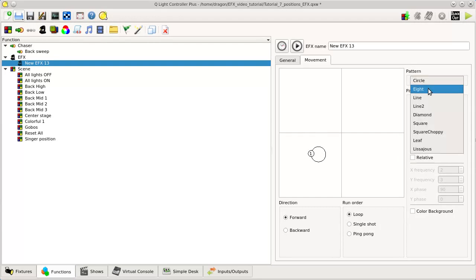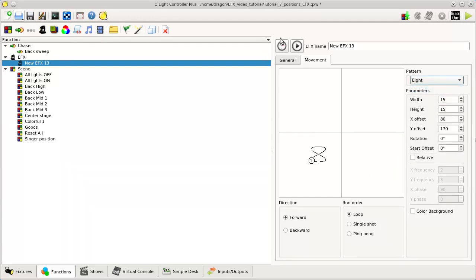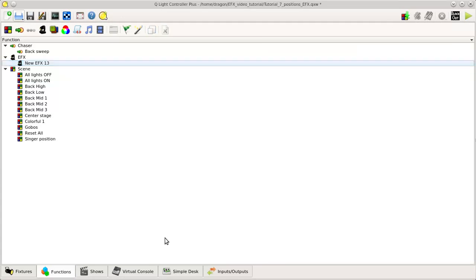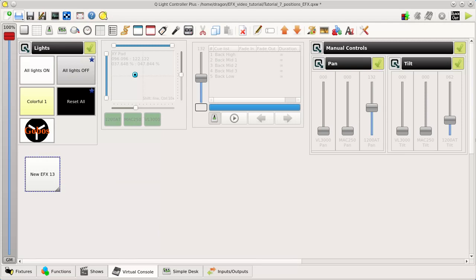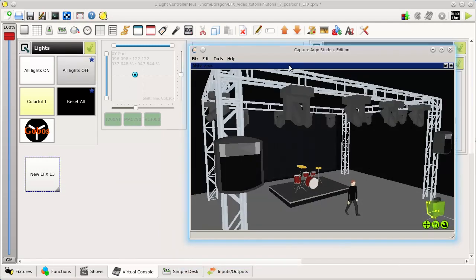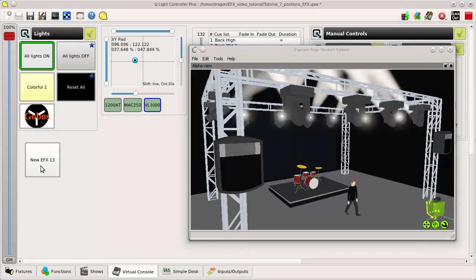I'm gonna change also the preset, and I'm gonna have a height. Too much. Okay, something like this for the speed, and then I'm gonna try again. There you go.